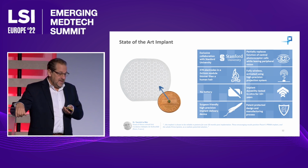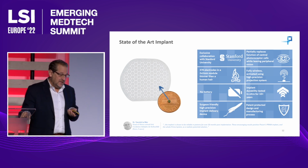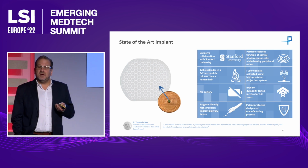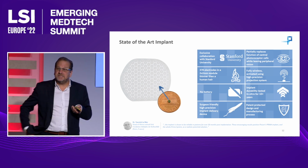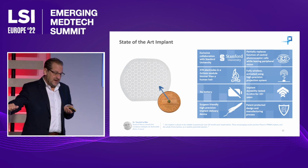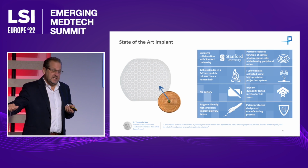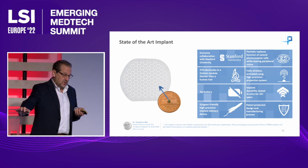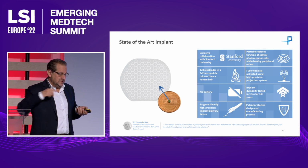for the implant. It is thinner than a human hair, and it actually is injected subretinally with a proprietary injection device, which allows the surgery to be done minimally invasively, inpatient, outpatient, under general or local anesthesia. The average operating time is about an hour and a half. The in vitro testing has shown 10-year lifetime of the implant, and in accelerated aging, we're at about 20 years. Average age of implantation of these patients is 72 years old.